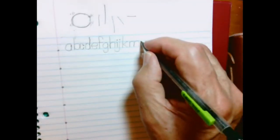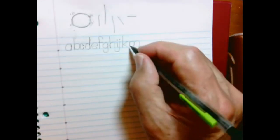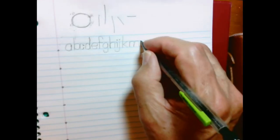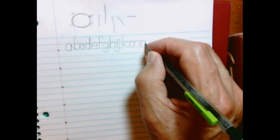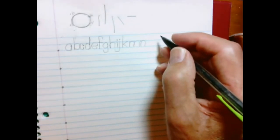The N is very similar. Again, it starts with a line. It's a short letter. It begins with a line, so we're going to put it close to the letter in front. And we draw a line from the first line above to the baseline. Then we retrace up from 10 to 2. And then we come back, draw a line back down to the baseline.